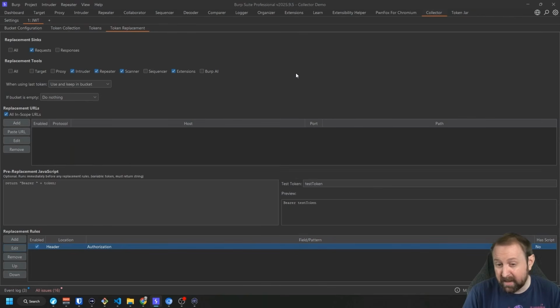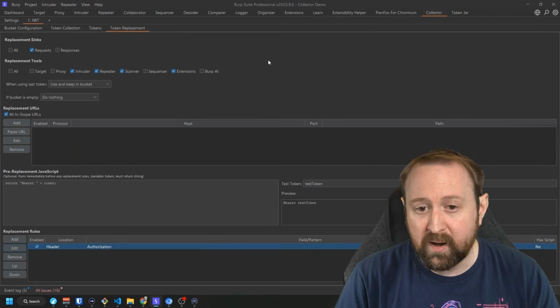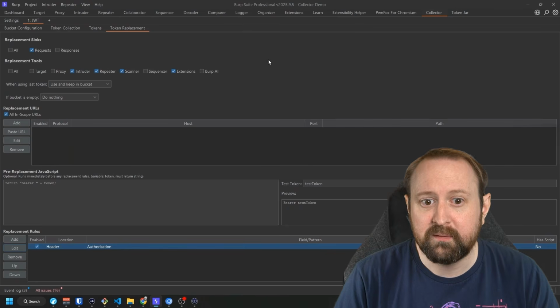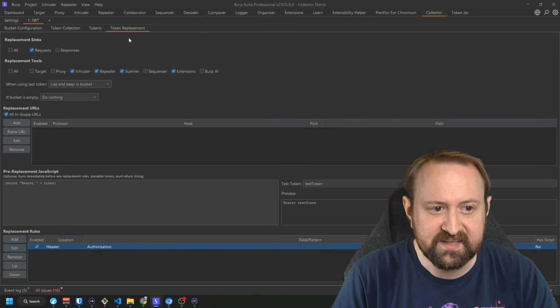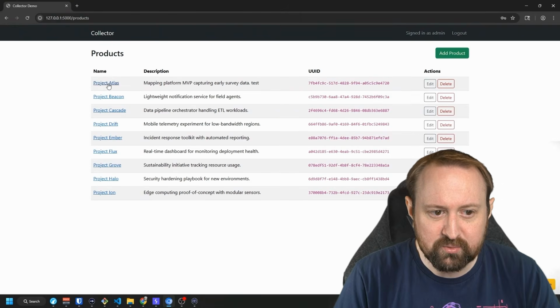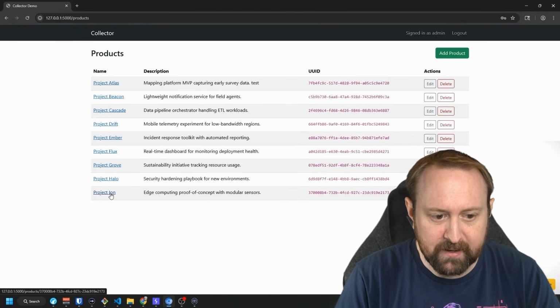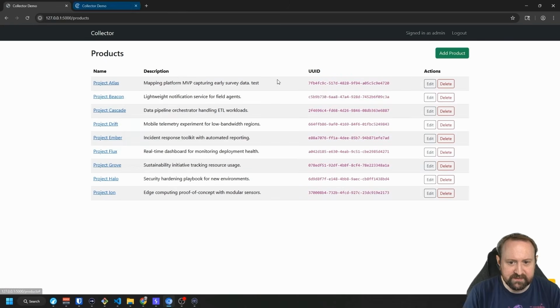Another thing we might want to do when you're on a test is generally monitor for tokens that you see. A really common example that I found multiple times while testing is I might want to enumerate all the UUIDs that I've seen for a product in an application, just so I have a nice list of known UUIDs. And in this application, we do have a list of products, right? These all have different UUIDs. Actually, we can see them here. I might want to monitor for those just as I'm browsing the application.